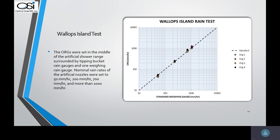But if you're wanting to measure rain and understand the stormwater and back up the data, then I think this is a much better technology than a tipping bucket. Because a tipping bucket is old technology. They break all the time. Plant people don't have time to be screwing around with tipping buckets. You might as well put something in that'll actually work and be zero maintenance, out of sight, out of mind. And then you know you have data.